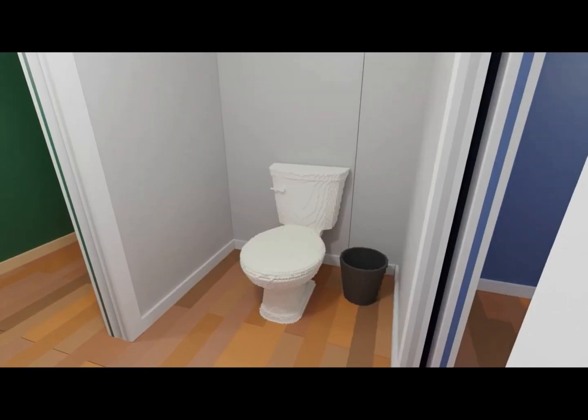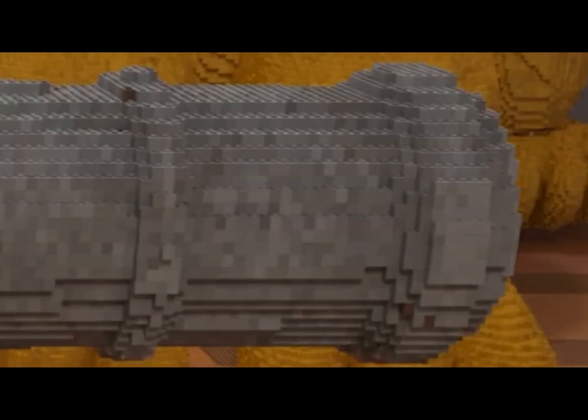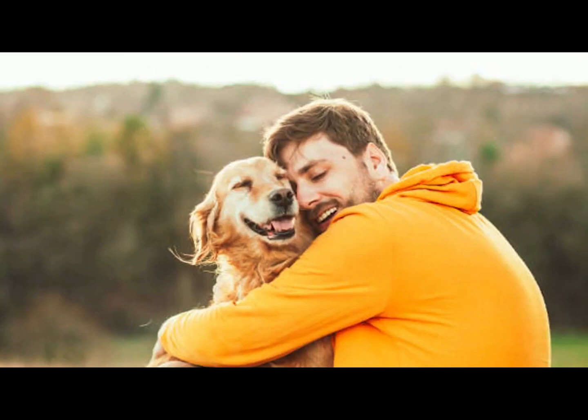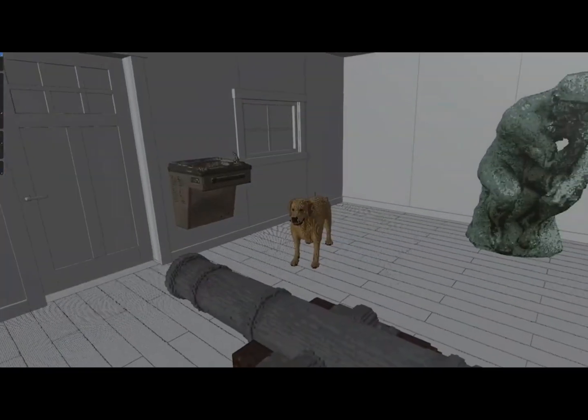A vanity, toilet, bed, 18th century cannon pointed directly at the door for some reason, Golden Freddy, water fountains are nice to have, a dog, gotta have that companionship, the Thinker sculpture from Paris, France, just the essentials for a house like this. Man, that Lego designer's gonna love this, I can already tell.